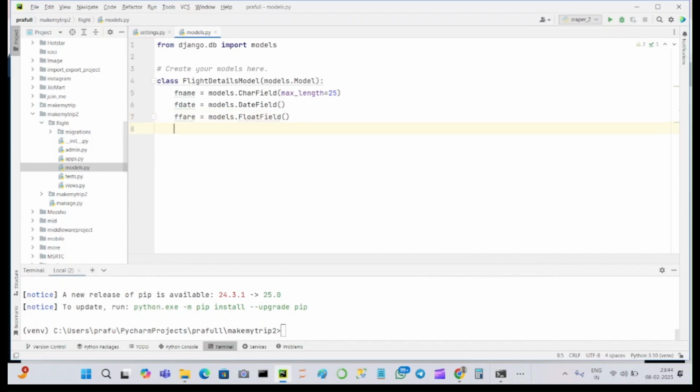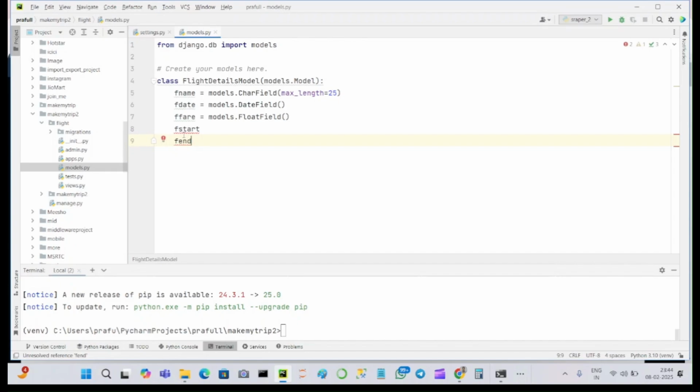Below that we are going to state from which location we are going to start and on which location we are going to end our journey. For that f start, and for that I am using f end.